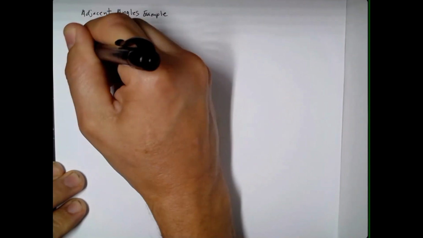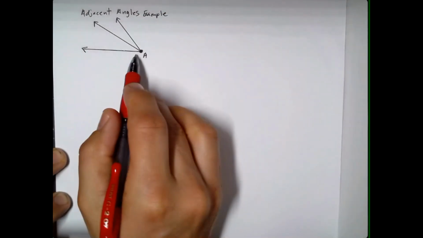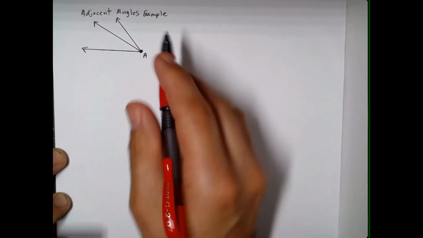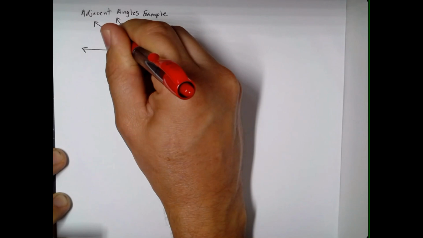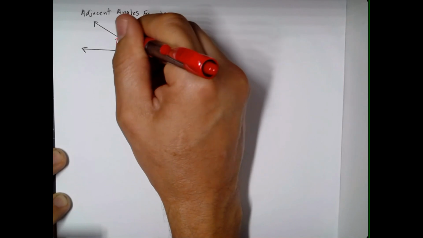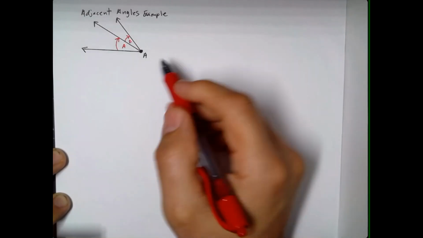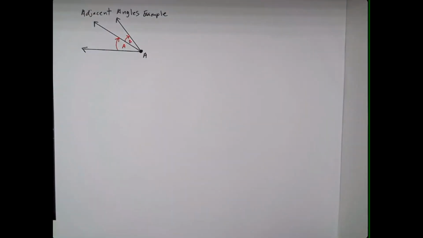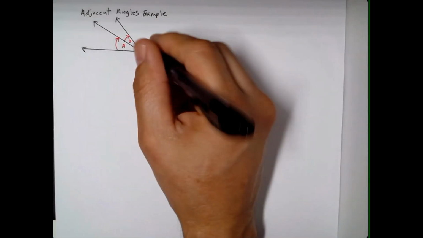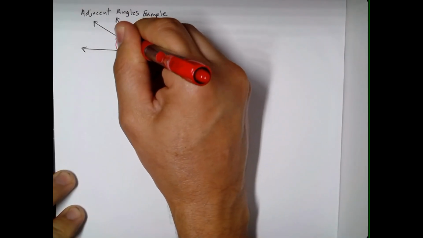Then I had an angle. And when I say an angle, imagine that this arm, this line, was on top of the other one, and then I just moved it up. We'll call this angle right here angle A, and this angle right here angle B. So the angles are in red. Or maybe I should call this another one. We'll call this vertex B, and let's say this is angle A and angle C. I'm going to use different letters so there's no confusion.